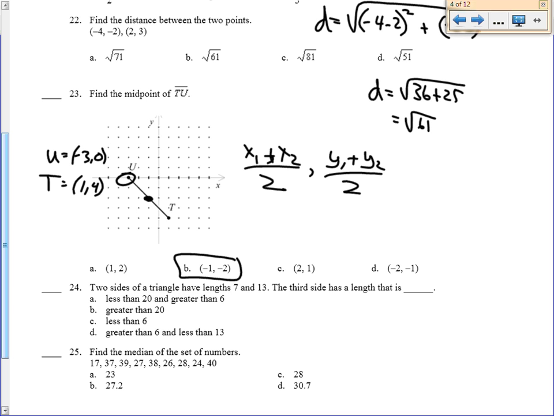2 sides of a triangle have 7 and 13. I think I did a good job of taking this yesterday and really getting you to understand. Here's a distance. Here's one length. This corner is one length, and a pin is this length. From the top of the pointer to the bottom of the pin, if I wanted to find that distance, what would I do?